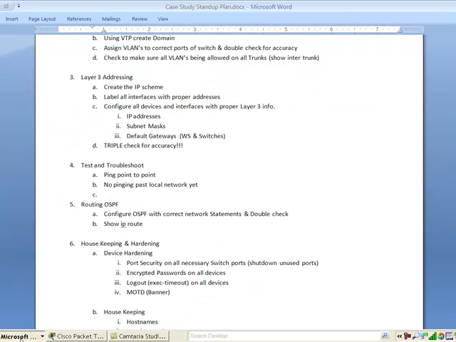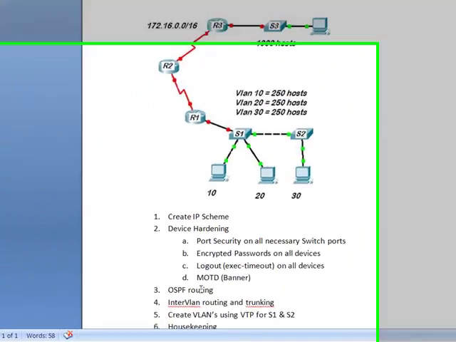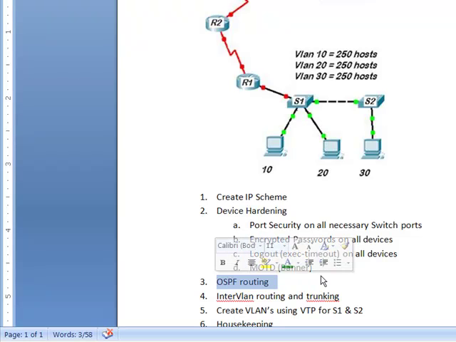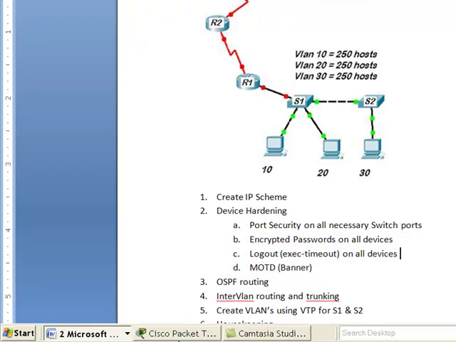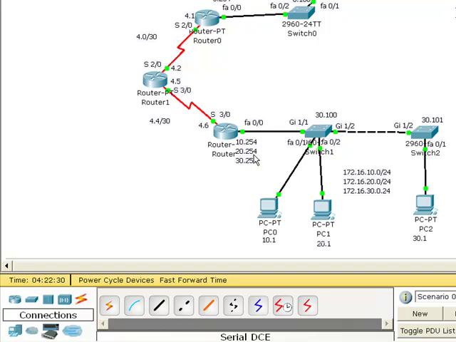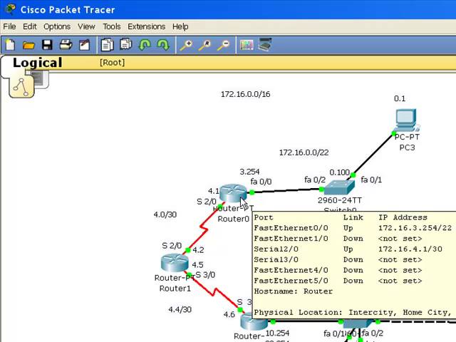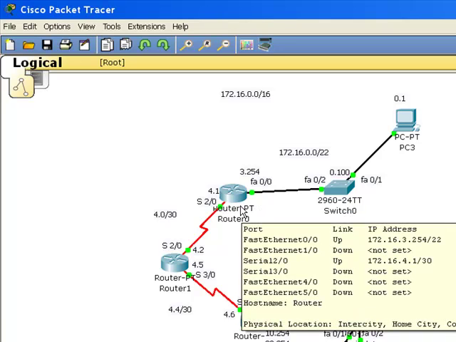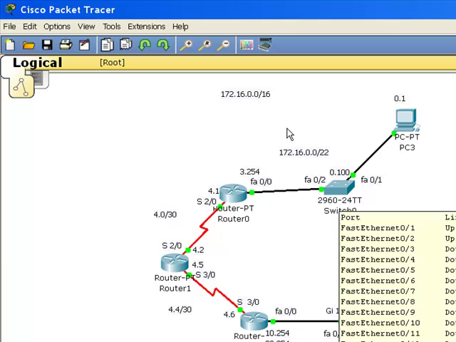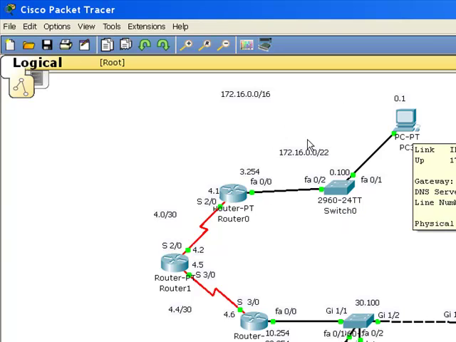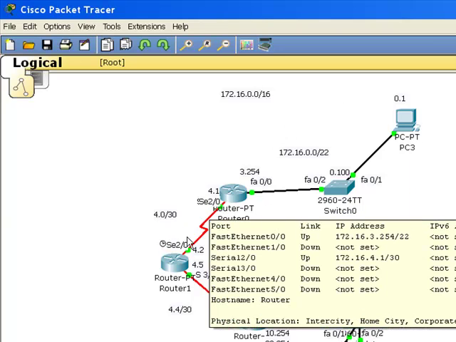Now, in the case study they talked about routing with OSPF, so we are bound to do that. You may remember with dynamic routing, each network that's to be routed has to have a network statement. So on this router we're going to need to put a network statement for this network and a network statement for this network.